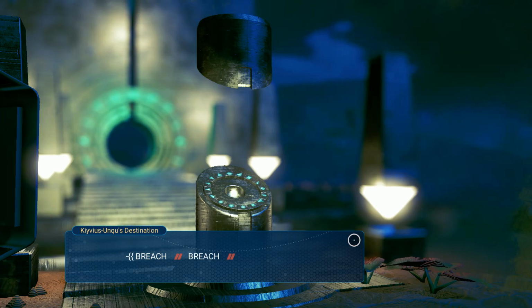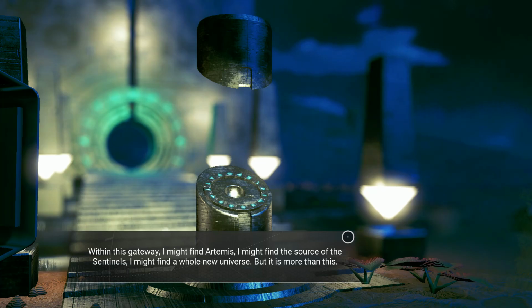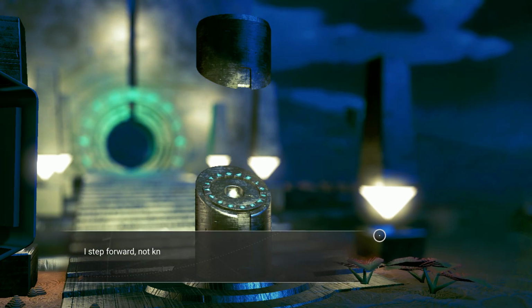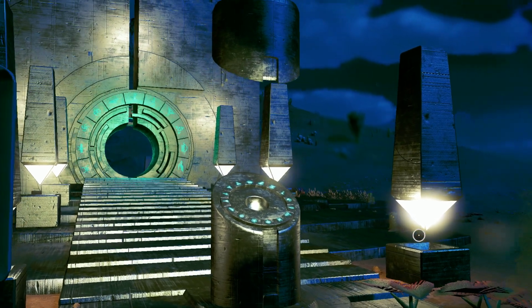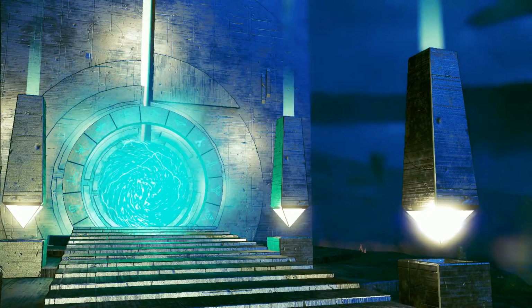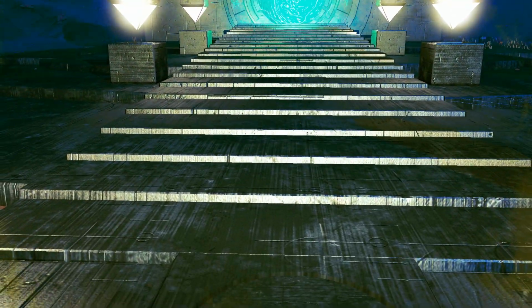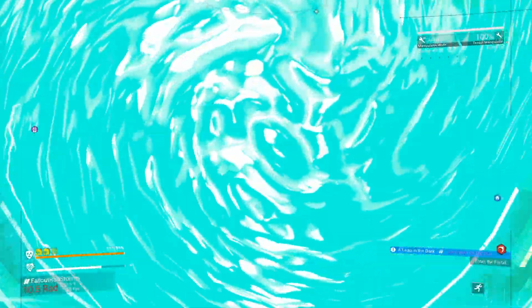Oh, traveler confirmed. Okay, breach. Input glyph. Ah, there we go. Now it's working. This will be the start of everything. I'm hoping I'll get the glyphs after this, maybe. And then you guys will be saved from having to watch anything else. Go through the portal! Or I die.